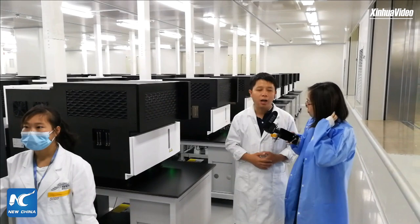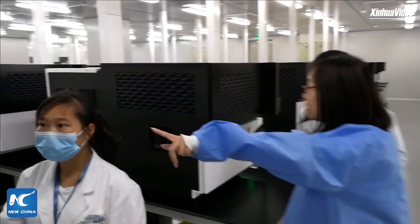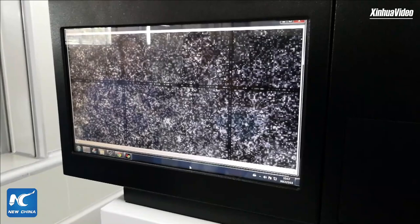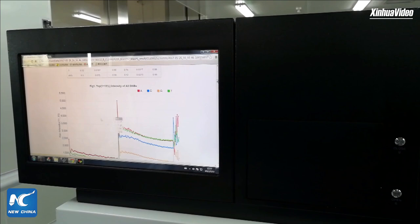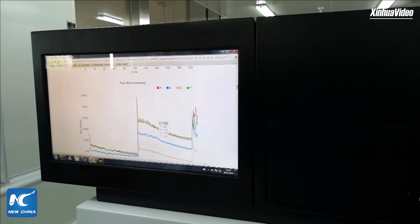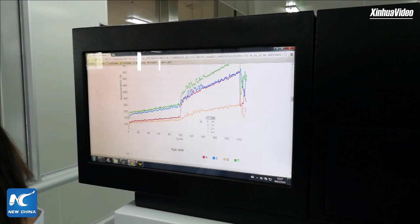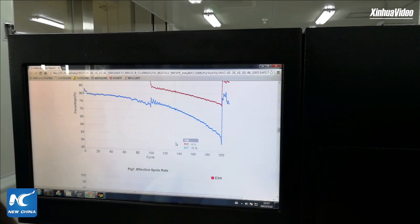So if our camera comes here, you can see the picture. This is the picture by which we detect the genetic information. We're using the cameras within the sequencer to get the signals. The signals are like those kinds of images, and from those images we can get the combination of the sequences. The data is included in that black and white picture. That's right. That's the very raw data from the sequencer. Okay. And we can get the final data using the sequencer.